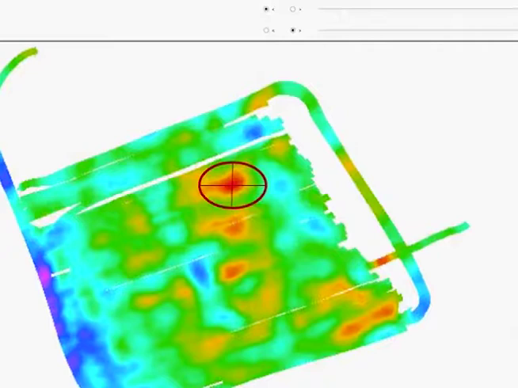What this algorithm does is it zeroes in and prioritizes areas for testing. So if our priority is to find areas that potentially could be problematic in the future, it's going to zero in on that hot spot. And we're going to go there and test it, because we want to know why that hot spot showed up. We're not necessarily going there to test it to approve it, but we want to know: is it a wet condition? Is it a deeper issue? Is it a change in material? Was it just poor compaction? So that's the mindset that we've taken with that initiative. So, something we're working on.